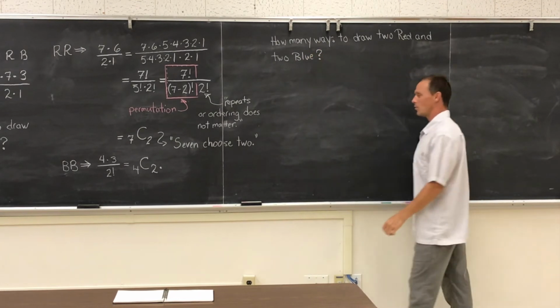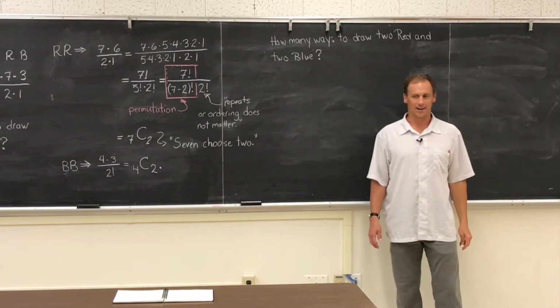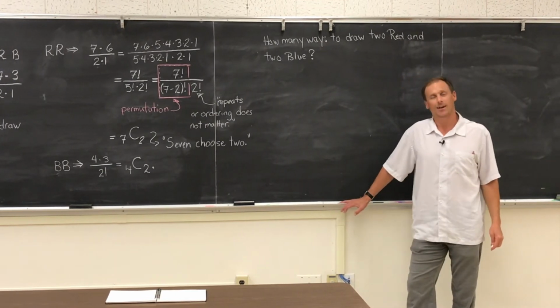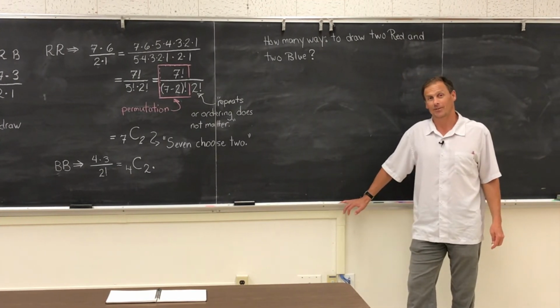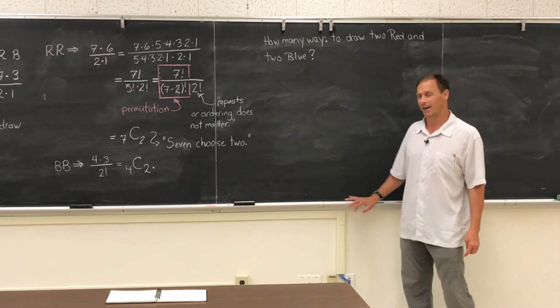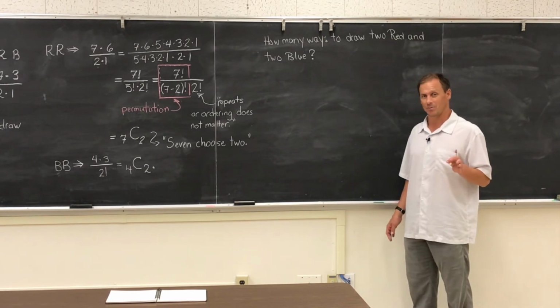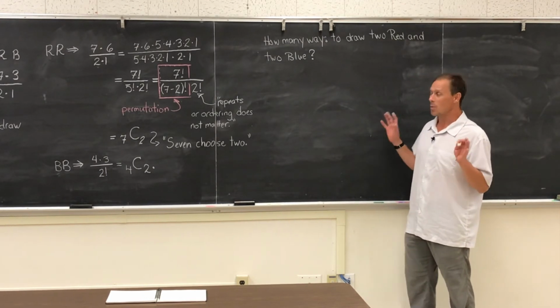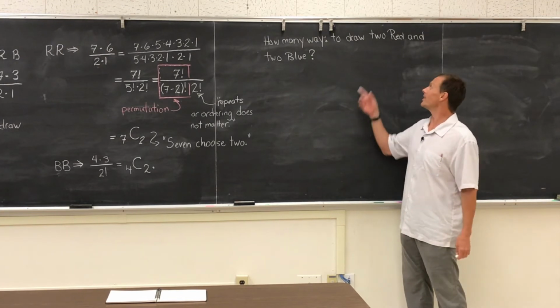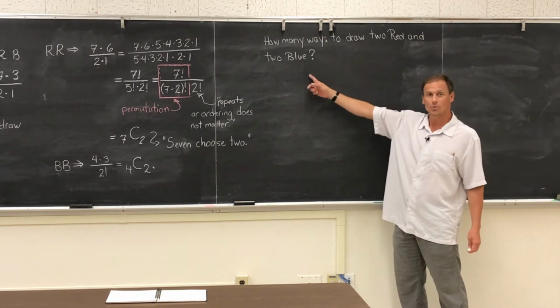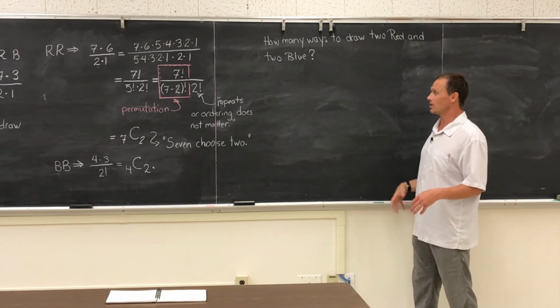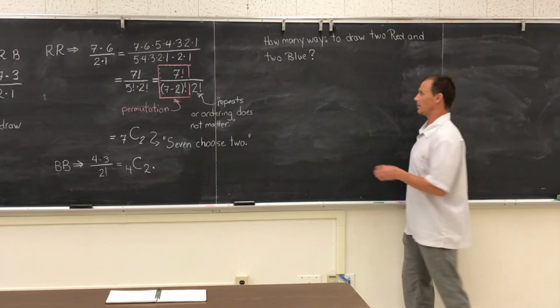Question mark. Well, where do we start? I would start with a picture. So let's do that. It doesn't have to be a fancy picture. All it has to be is just one picture that represents two red marbles and two blue marbles. You could be creative. I'm going to be very simple.